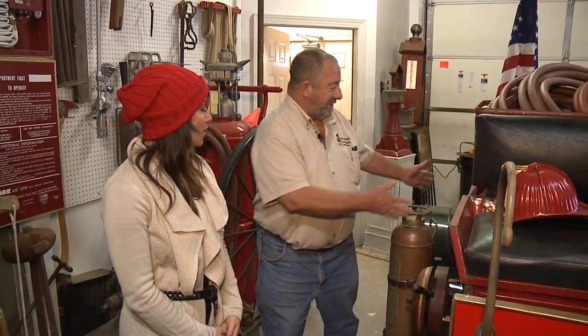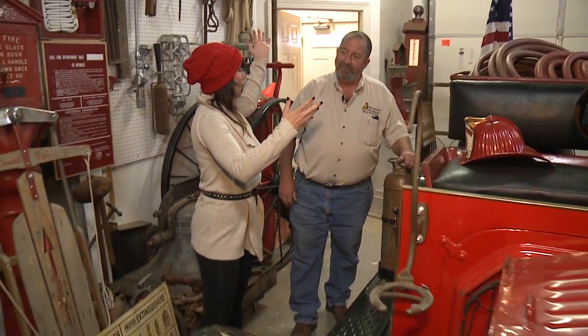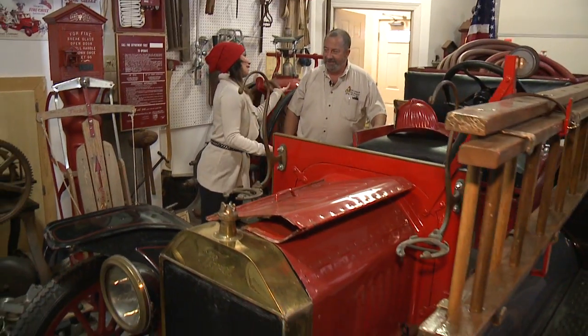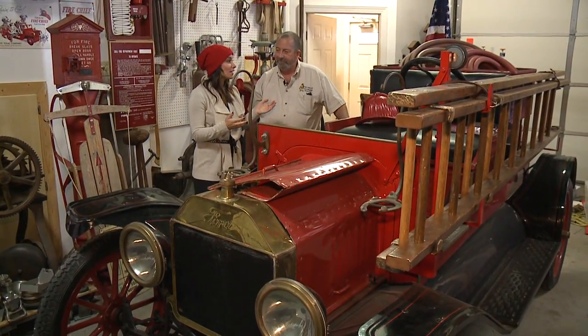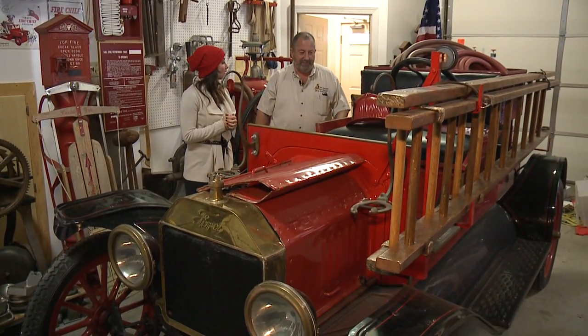Yep, this wouldn't put out very much because the tank back here was only 40 gallons. That's all the water it carried. 40 gallons. And sometimes they're going to fires with buildings that are sky high. Remember, you're talking back in 1916, so they were small. You're right. Thankfully. But it is impressive, and I give them so much credit for doing it back in the day when they did. Absolutely.